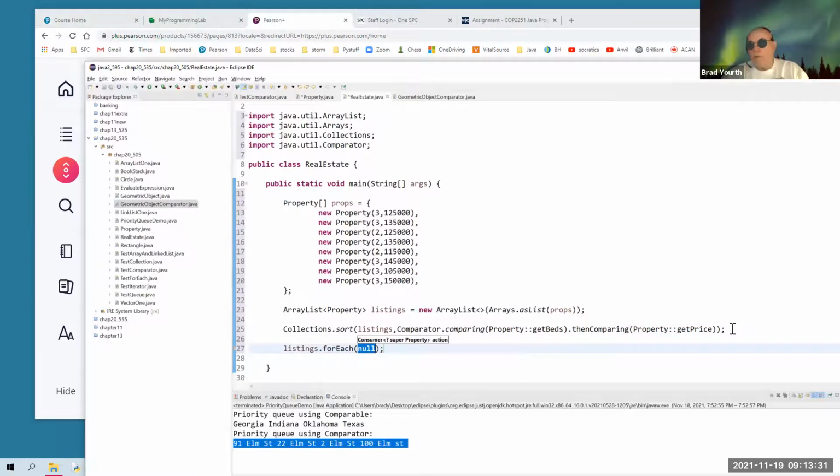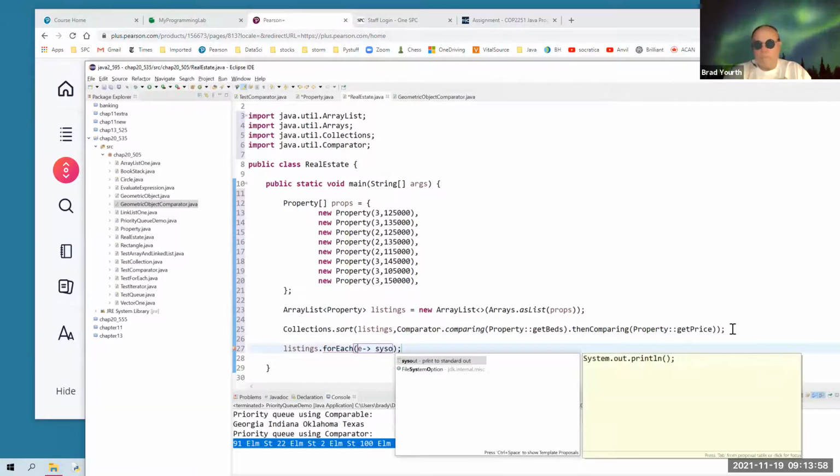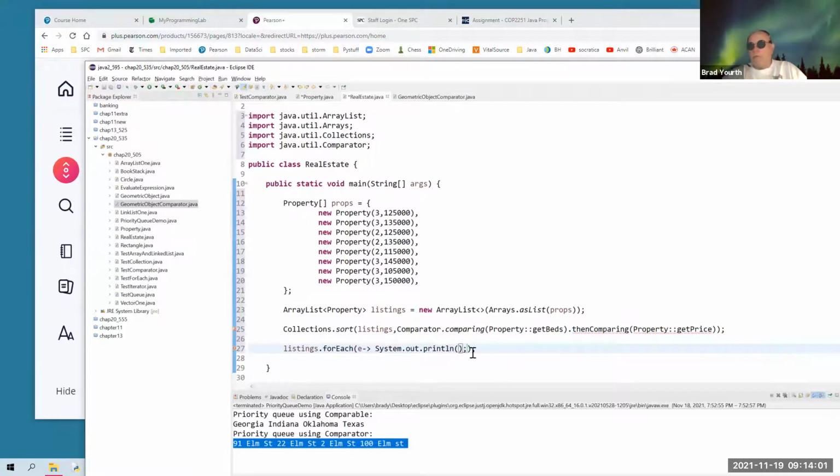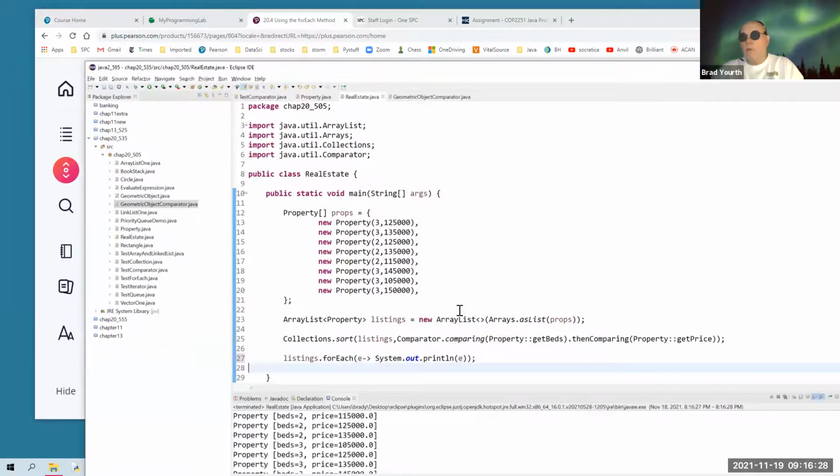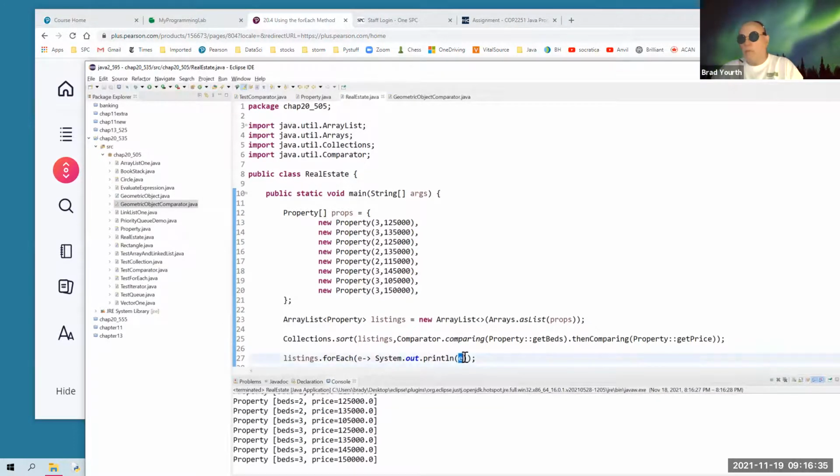And what we want here is e, right here, just put the letter e, and that should run the toString for each object. Yeah, so I just forgot the e there.